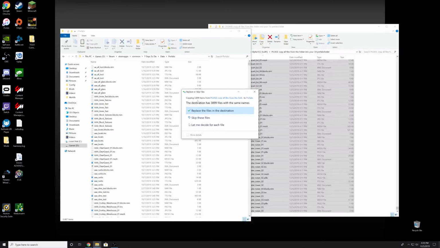And then see mine, it says all the files have the same names. It's because I've already done it. I'll just hit replace. Yours might say that it has a few of them to overwrite, and just say yes if it does. The first time, I think mine said it had like a couple hundred that were already named the same, and I just hit overwrite.